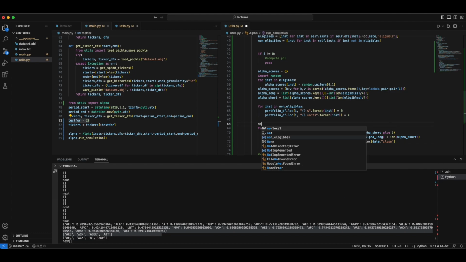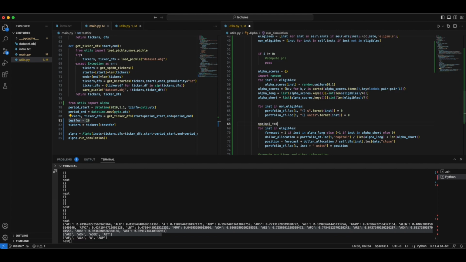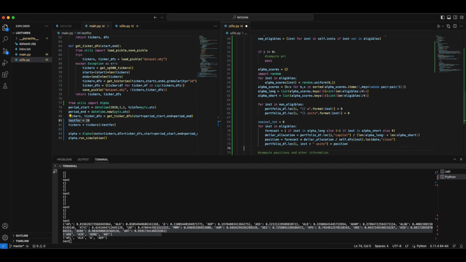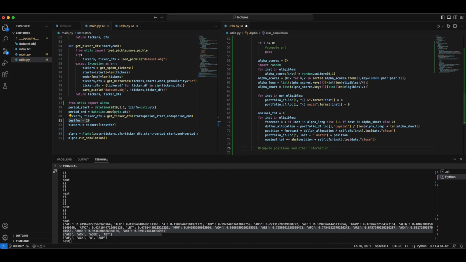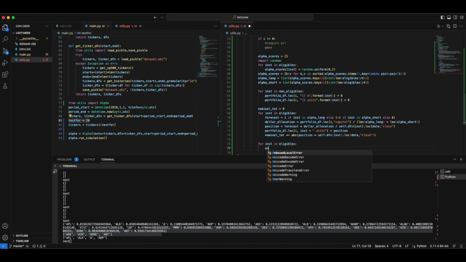We also want to keep track of the total nominal value of our portfolio. So nominal total equals the absolute value of the position multiplied by the closing price. This is the absolute value of the position sizing in terms of dollars, right? Okay, so constraint ineligibles is equal to what we already assigned here.